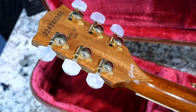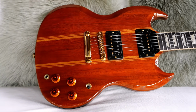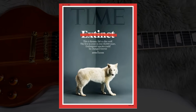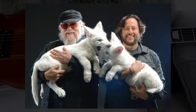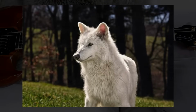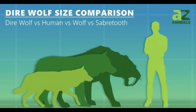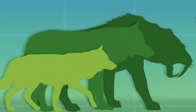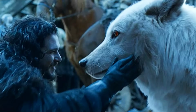Let's look at this Time magazine article. About a month or so before this was launched in the mod collection, there was a big hubbub about them bringing dire wolves back from extinction. They've taken DNA, spliced it with regular wolves, and they're back after 12,500 years. As with most animals from long ago, they were giant, massive creatures. We're talking nearly the size of a saber-toothed tiger, so much bigger than even our largest wolves of today. That's right, those almost mythical-like creatures from the Game of Thrones series.